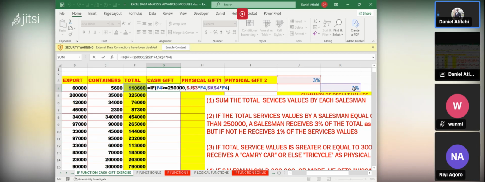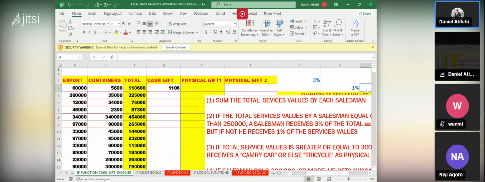But if I add another parameter, maybe I say, if he didn't sell at all, I will not give him any commission. So in that one I will say zero commission. That one I make to be a three-parameter formula now. In this case now we have only two parameters. You understand me?